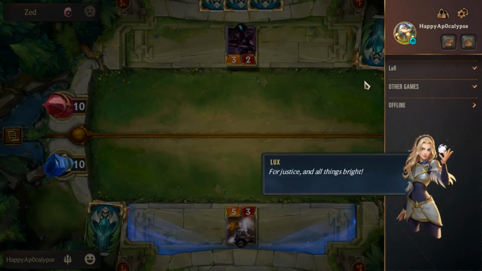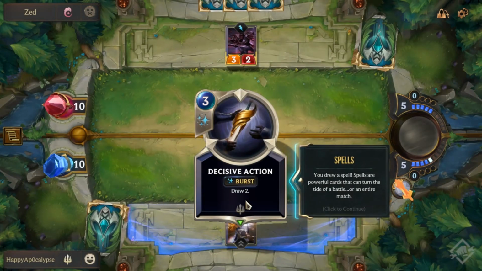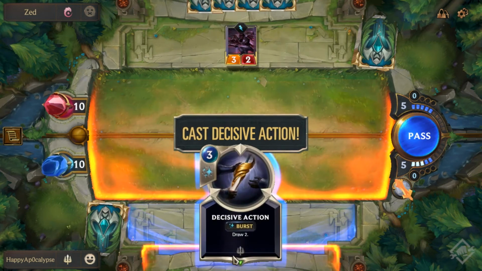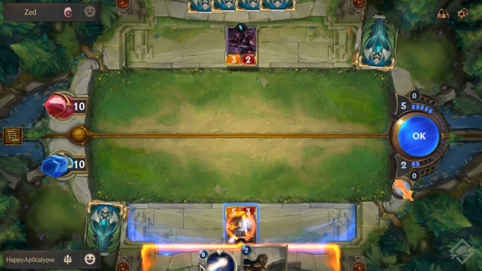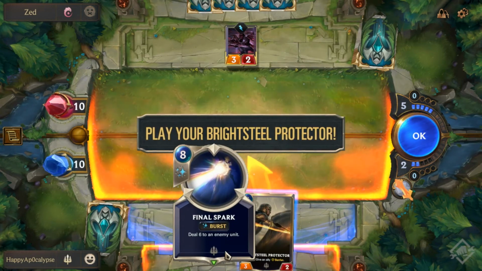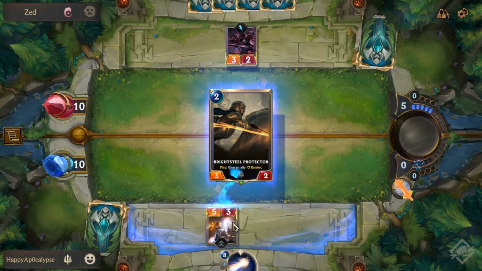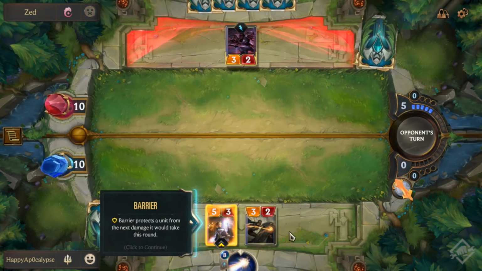Light and shadow. For justice and all things bright. Spells. When you draw spells, spells are powerful cards that can turn an entire match. Okay, so spell speed. Burst spells are the fastest spells in the game. They take effect immediately and don't count as taking action. Okay. Barrier protects the unit from damage. Okay, that's nice to know.